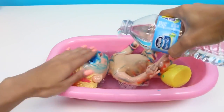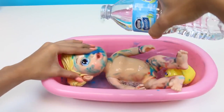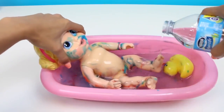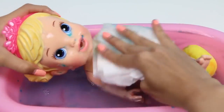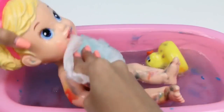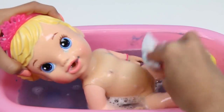Hold your breath. Now I'll use a washcloth to get you nice and clean. While I'm finishing Elsa's bath, why don't you guys let me know what your favorite part of Frozen was?